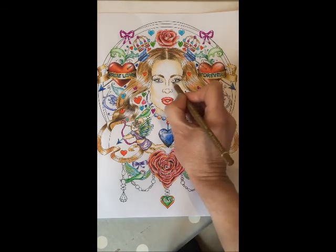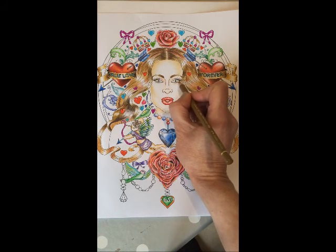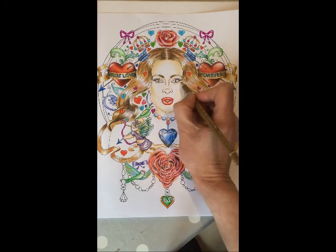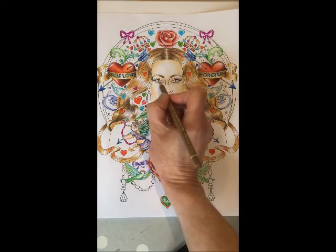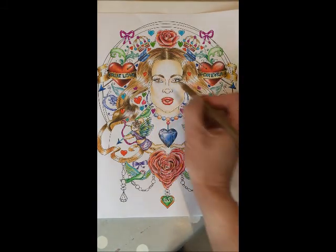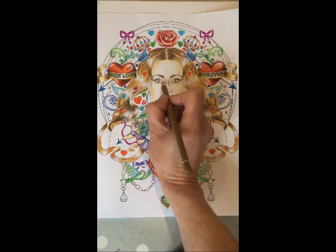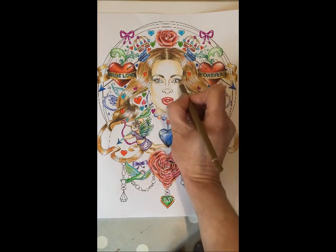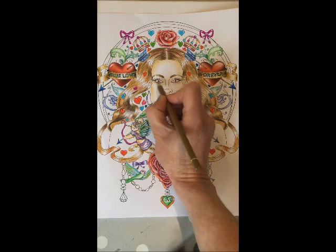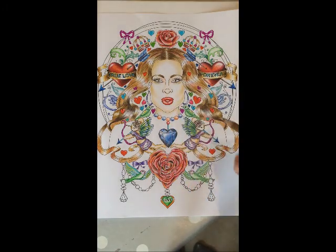Right, let me do something under these eyes. I want to leave a white rim under the eye, so I'm going very gently, so that I don't do something I don't like. I'm going to do a bit of a line, very faded, very gently, and a bit wider there. I'm not sure I like that. Well, ooh. Very subtle. In fact, I'm going to take it right there. Yeah, not too keen. The pencil tip hasn't gone in the place I wanted it, but never mind.